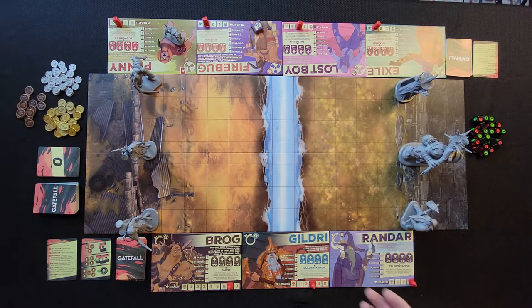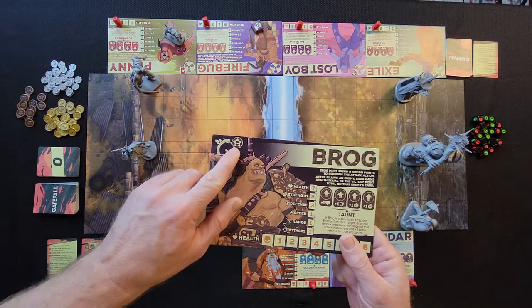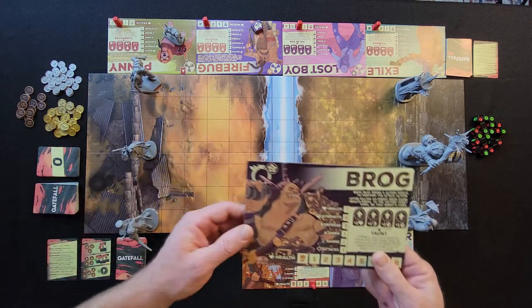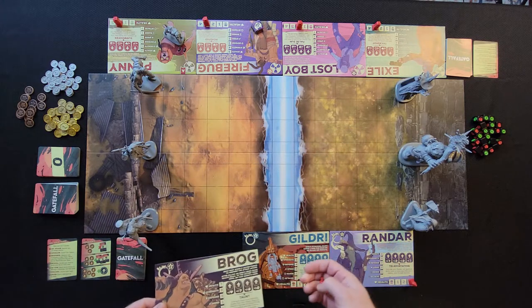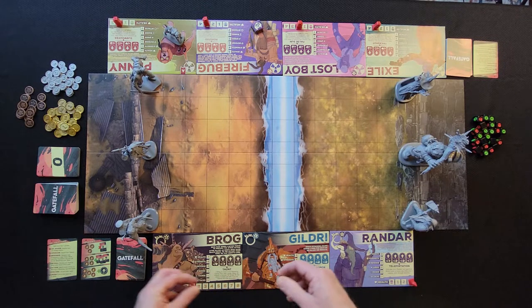And how you get victory points is by taking out your opponent. And on the opponent cards, I guess we'll just keep going with Brog over here. With Brog, you see there's a star and a number, and every person has one of those except for allies, right? Because you get no points for killing them. But you get that many victory points if you beat him. And you also take him off the board, and he has to respawn and things like that. But we'll get to that.